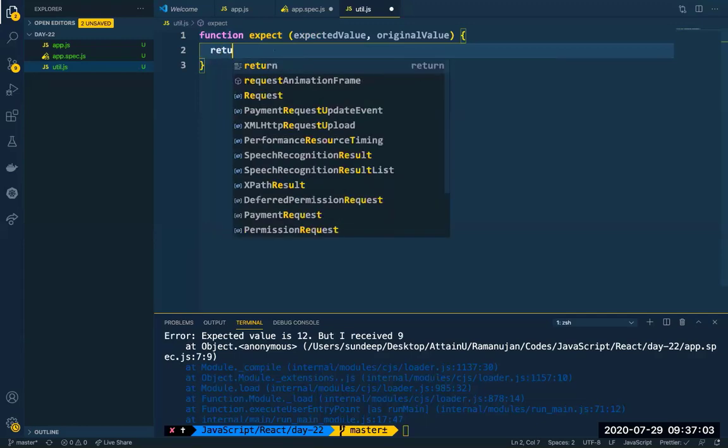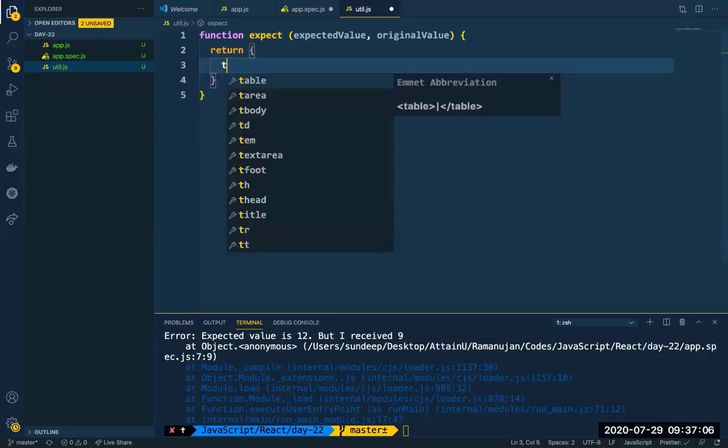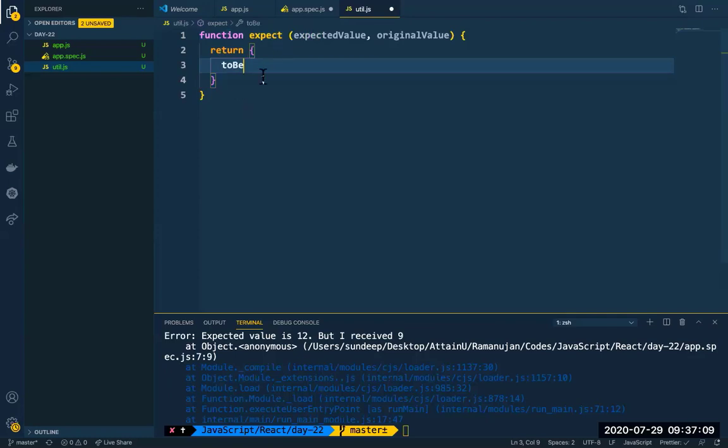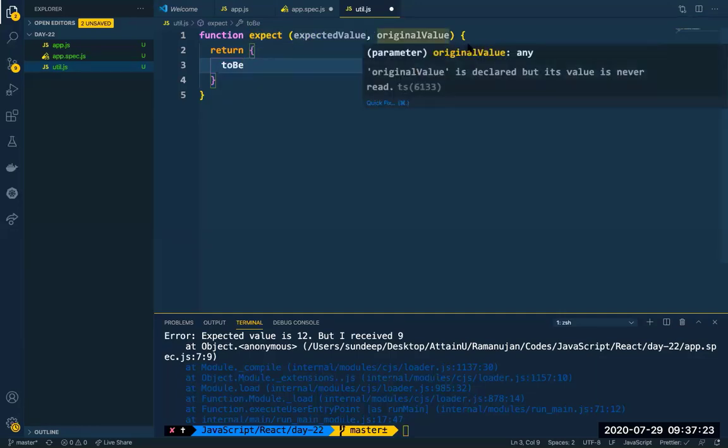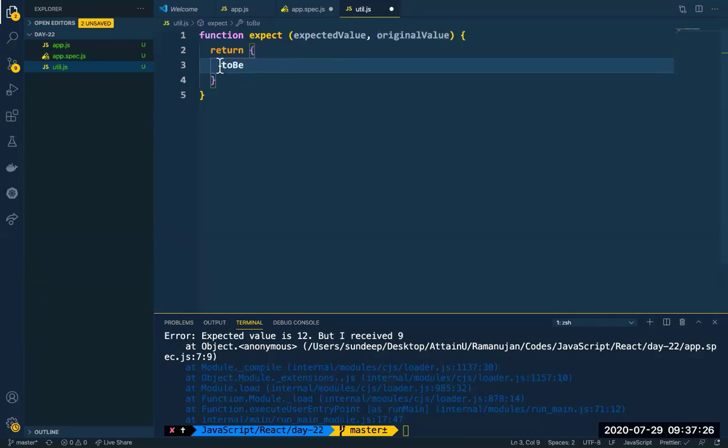What I'll do is I'll just return a function called toBe, right? You will understand these things when I am talking about Jest, but I'm just mimicking how Jest works manually so that you guys can understand. So I'll just create a function called expect. It understands 2 values, expected value and original value, and I'm returning an object which contains a property called toBe, and this is where you will pass those values and then check whether this value should be the expected value, right? And then this is where you will check the particular condition.